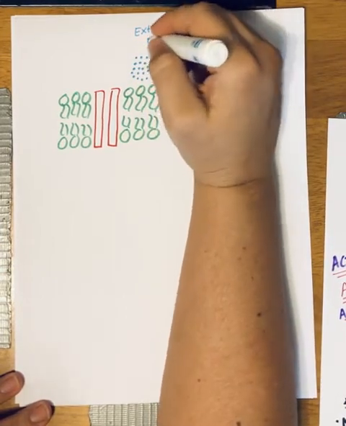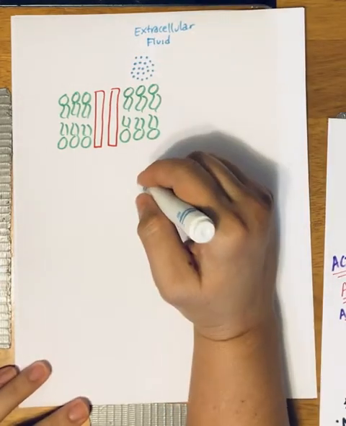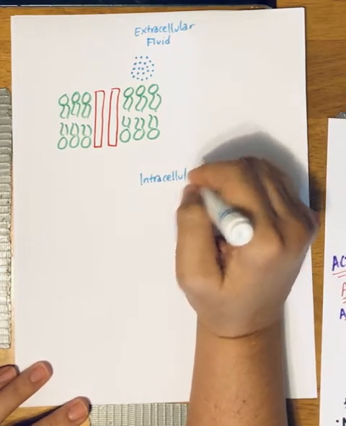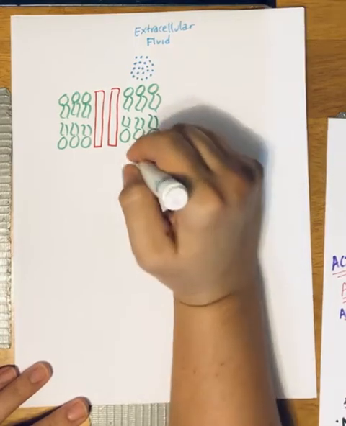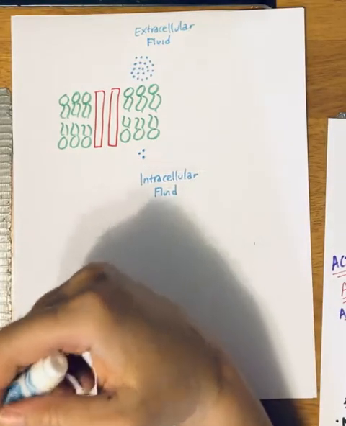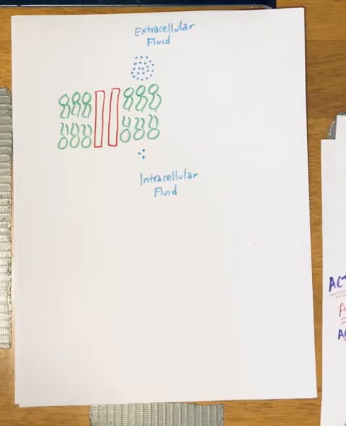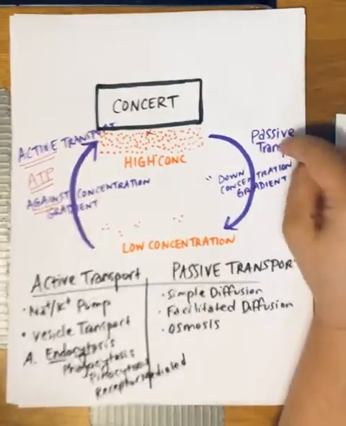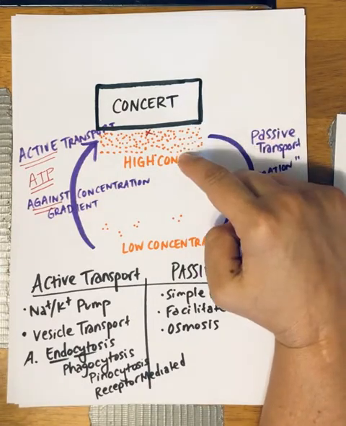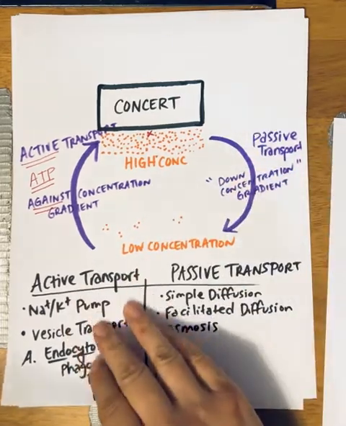So if in your extracellular fluid you have a high concentration of stuff, and in the intracellular fluid, which is the inside, you don't have that much stuff, think of this as a prison. You're going to have more of everything on the outside than you do on the inside of a prison. So the first type of transport that we discuss is the different types of passive transport. The definition of passive transport is the movement of a substance from an area of high concentration to an area of low concentration, going down the concentration gradient.